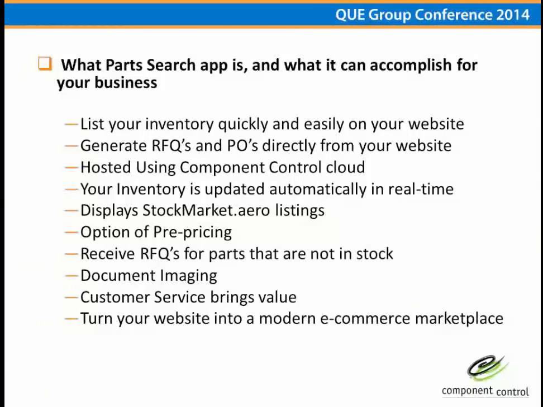Again, when the parts and capabilities are visible to StockMarket, they're going to be showcased on the search feature as well. Now, another cool feature of this service is the option of pre-pricing inventory and receiving purchase orders directly from your website. Again, this is completely optional, and it's up to you if you'd like to do that. I'm going to cover with you where we can set pricing and all that information shortly as well.